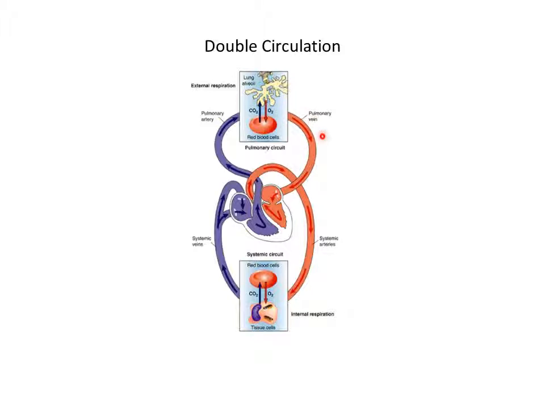And it's going to come back through the pulmonary vein to the heart. Then it's going to enter the left atrium. From the left atrium, it's going to go through the tricuspid. I got it wrong. It's going to go through the bicuspid valve, also called the mitral valve. It's just going to pause here in the atrium, and it's going to be squirted into the left ventricle, and this is where the main pumping of the body is going to be done.